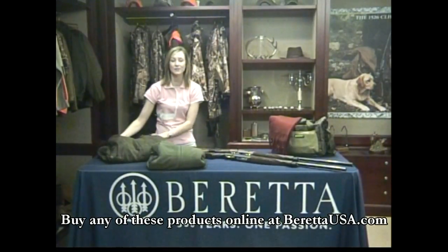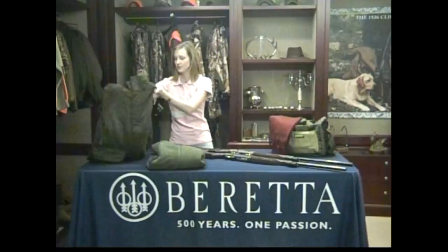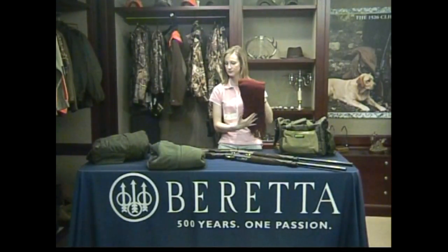We also have the hunting jacket with the Coolmax lining and waterproof exterior surfaces. And because it can get chilly, we don't want you to catch a cold. We recommend topping off your look with this nice Beretta embroidered wool scarf.